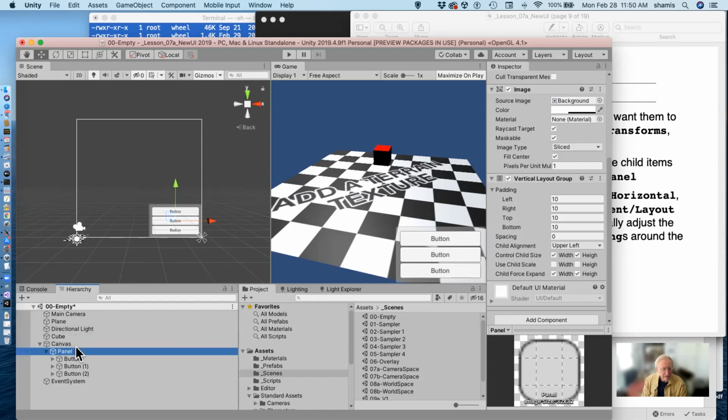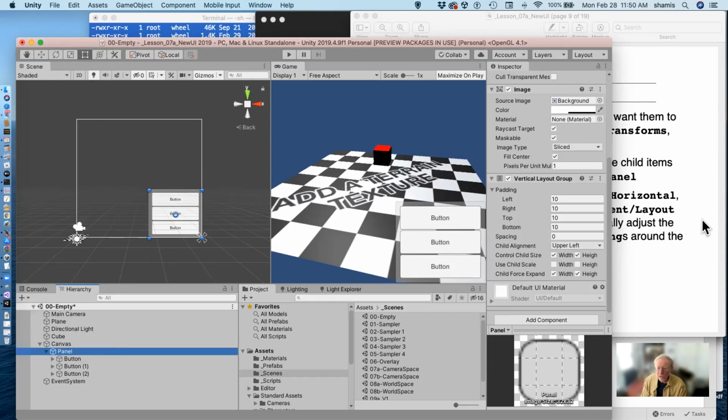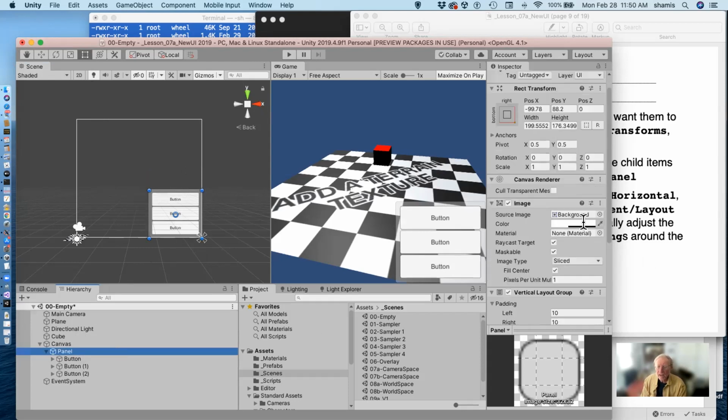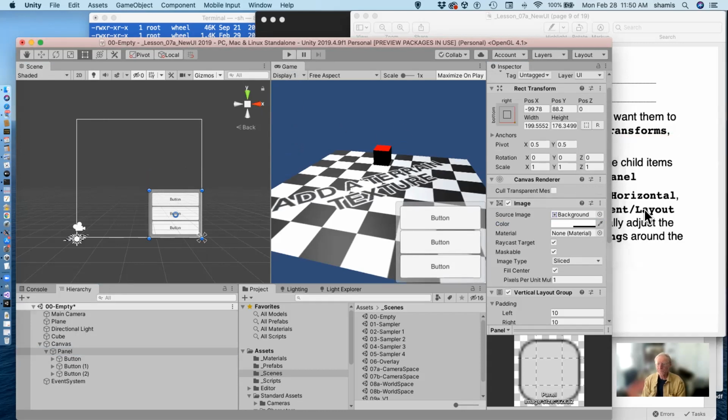And I can change my panel and the spacing of things adjusts when I do this. So all pretty cool. And of course the panel, if you don't want to see it, has a color. I can make the panel invisible if I don't want to see it, or I can make it completely opaque if I want it to block out what's behind it. So lots of things that we can adjust here with our different buttons.